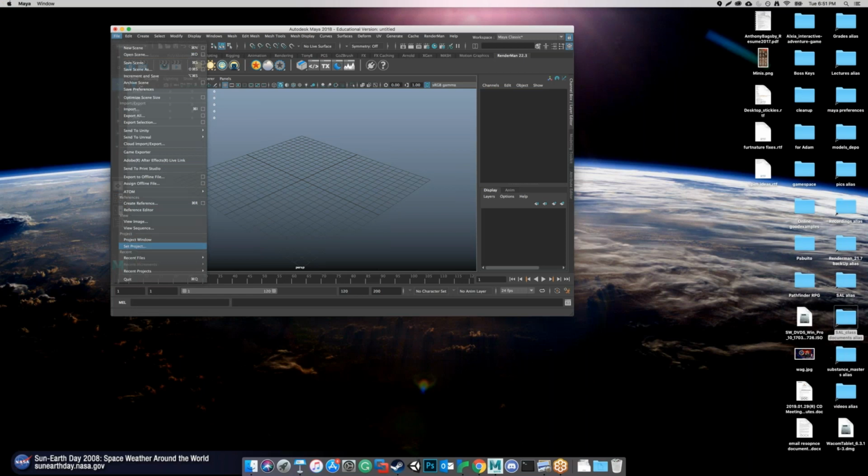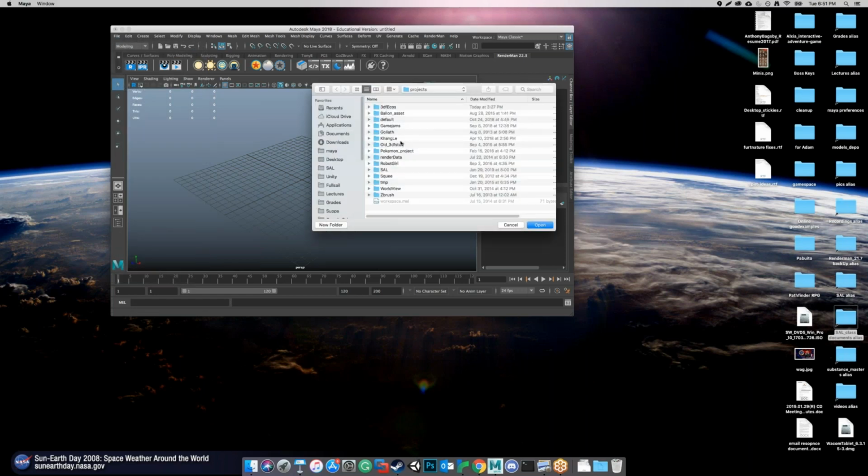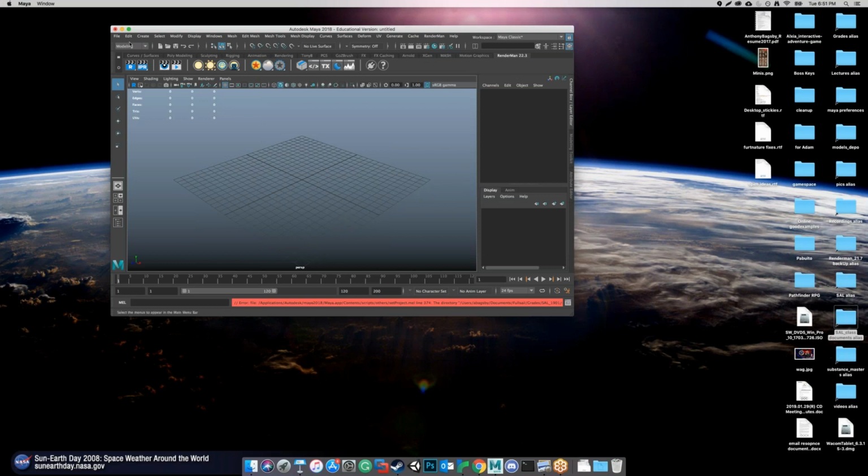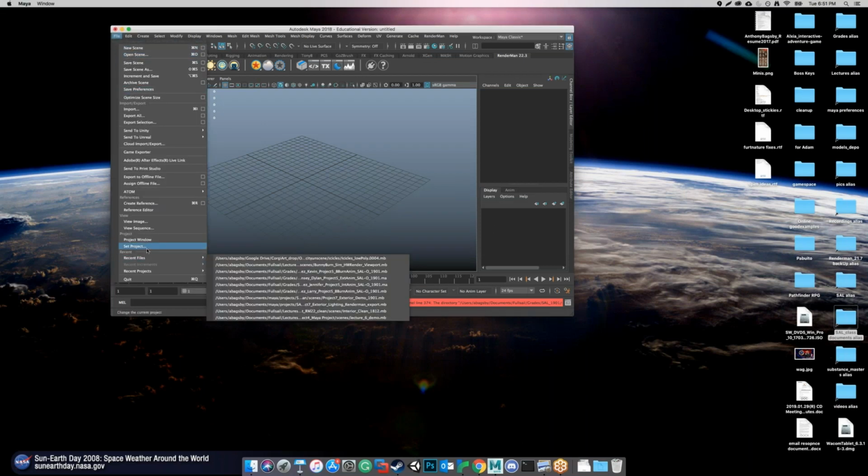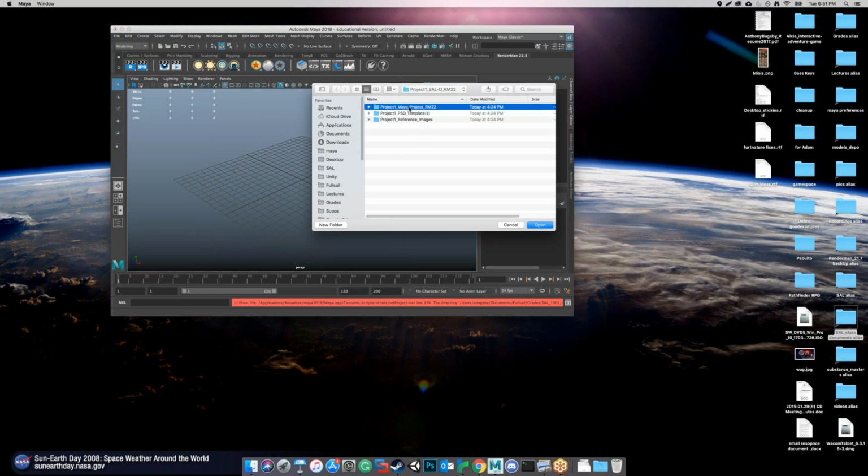Let's first set our project. Now, let's talk about setting the project. I have downloaded new projects from FSO. You must always be setting your project, and your project folder will always have all of these folders in it. I have seen people try and be sneaky and get away with just making a folder and putting a couple files in there and their textures, and they're like, that's good, right? Not if you want to batch render, because guess what? It's not going to work.